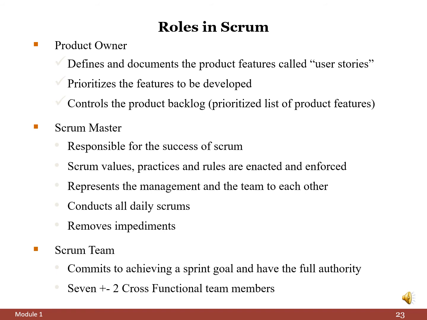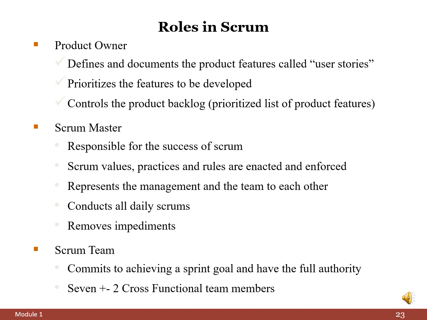The second role is the Scrum Master. Scrum Master is responsible for the success of Scrum. Scrum values, practices and rules are enacted and enforced by the Scrum Master. He represents the management and the team to each other. Scrum Master conducts all the daily scrums and removes all the impediments.